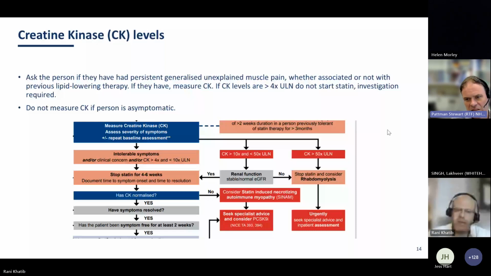I think there's a question in the chat about whether we should check CK in patients with high alcohol intake prior to initiating a statin, if they don't wish to change their drinking habits. Would we ever check prior to starting a statin? My answer to that would be no, on the basis of them just having high alcohol intake. Obviously, alcohol could be a driver of their raised cholesterol as well, so you'd want to address that with them, and see what their propensity is to change. But in terms of a CK on the basis of linking with the alcohol, no would be my appraisal of that.